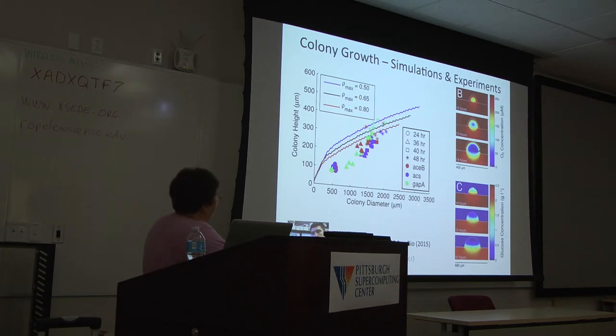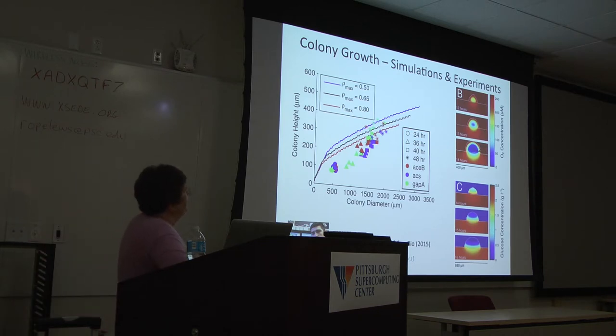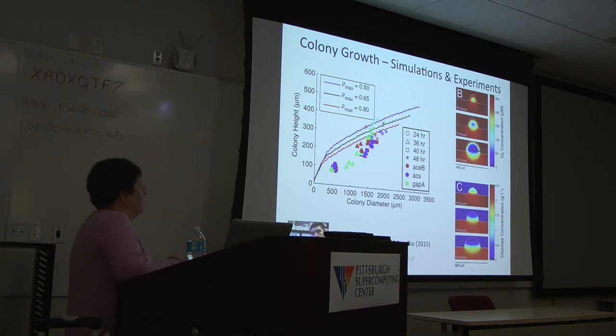So here's the colony diameter, and here's the colony height. You have three different numbers here because in converting the growth to the packing of those cells in a lattice space, we weren't sure if we should start letting them move into the neighboring cells if it was 80% packed or 65 or half packed. So we did all three. I think at the end of the day, the 65 is perhaps the best. These various solid forms refer to different time points. We also labeled a bunch of different promoters at different pathways in the cell because we were interested in how the cell utilizes oxygen, how it utilizes glucose, and how it secretes acetate.